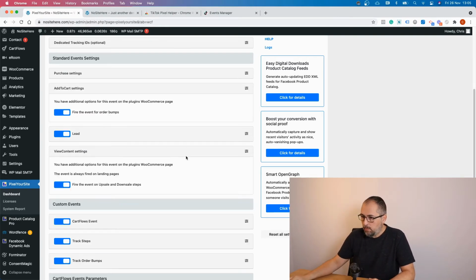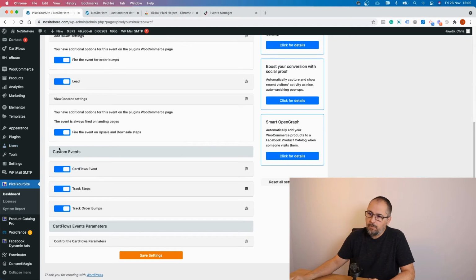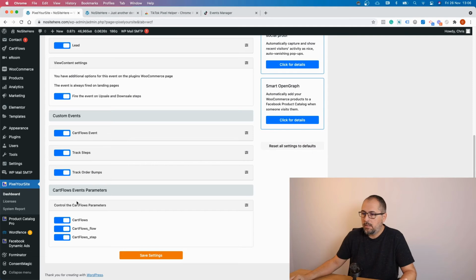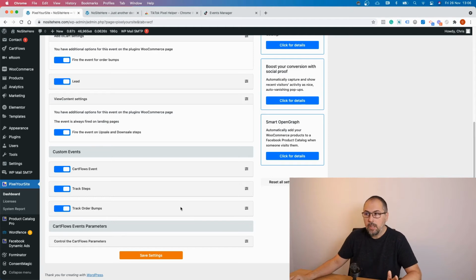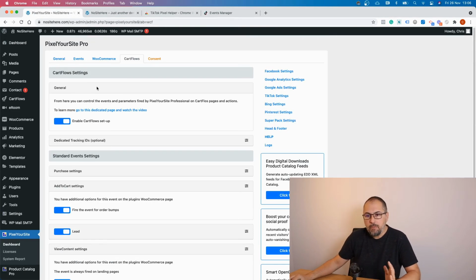What we cannot do is fire these custom events that we fire for the other tags because, again, TikTok doesn't support custom events. And of course, we cannot add our extra custom parameters because TikTok doesn't support custom parameters. However, with these minimum features, you are still able to track e-commerce actions for TikTok. And let me just show you how it works.